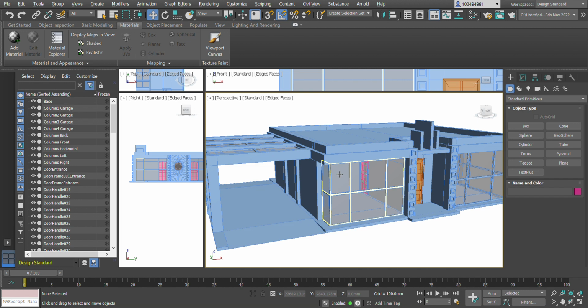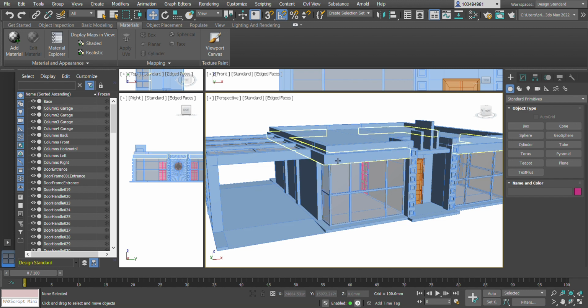So the material adding in 3ds Max is pretty much something like V-Ray on Rhino, if anyone has done that. So you have an asset editor, and you just add the materials into there, and then you assign them into your project, or into your walls or columns or whatever.